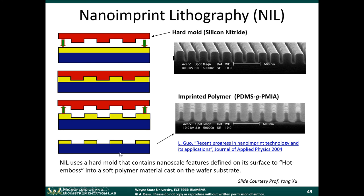This is what the patterns may look like. Amazingly, you can get very tiny features using this technique. There's no optics involved in here. It's just pressing down a mold against the substrate. So there's no Rayleigh diffraction limits. It's a purely mechanical process, and it's incredibly simple in concept.